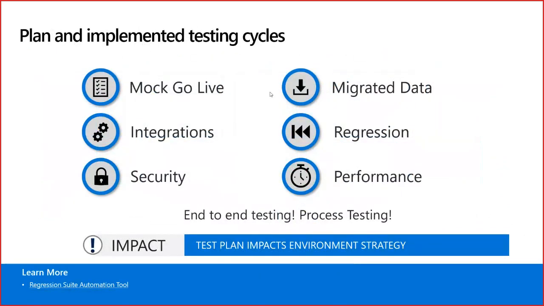We also bring out the whole idea of testing. It is a financial and time commitment to implement D365. So you want to make sure you test in every way possible. The testing is dependent on the extent of the project and its purpose. You can see that some of the tests are listed on the slide, for example, mock go live, integration, security, performance, and many others. All of these impact your environment strategy. Where the tests are made makes a big difference.